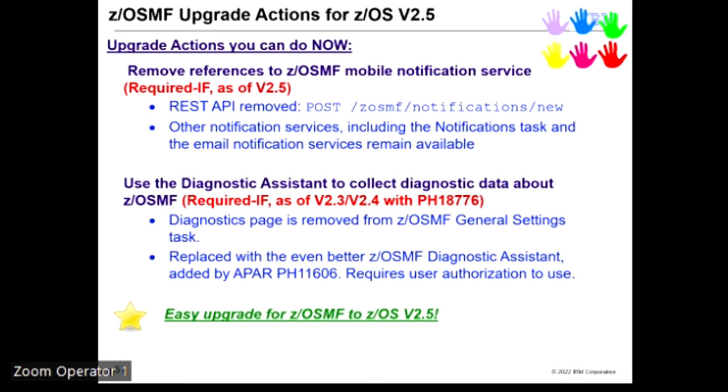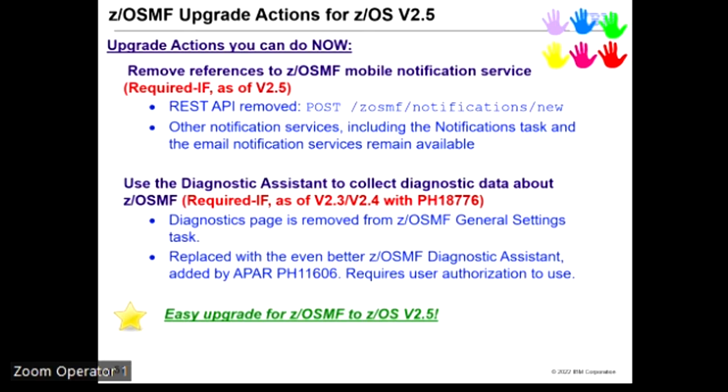The next one, I was just talking to a customer this week about that. The mobile notification service has been removed as of z/OS 2.5. I was talking to a customer, they were on 2.4. They saw this was out there. They got a little bit of excitement about it, and then it wasn't setting up correctly. And I said, yeah, because the base services that we need no longer existed, which is why we had to remove the REST API that was associated with it.